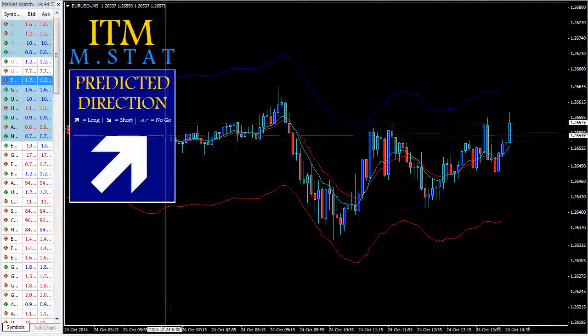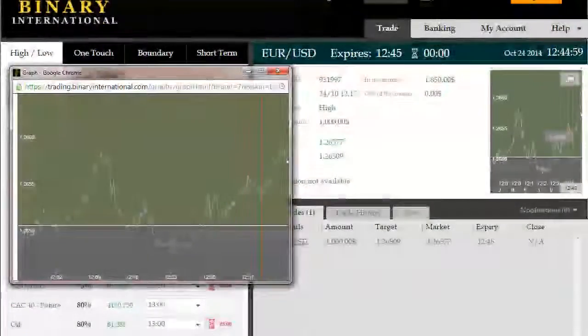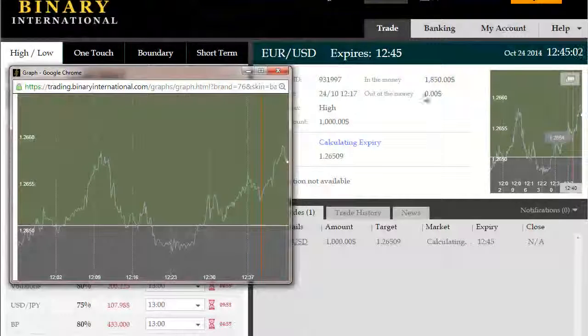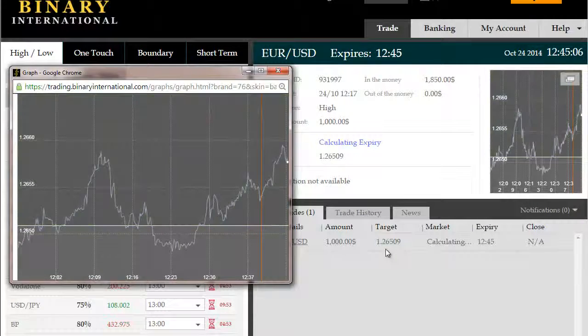And the simplicity of ITM MSTAT really helps in these situations, because were you to use crossover EMAs on their own, you have a very large number of false signals, and that is a huge impediment to standard equity growth using this strategy. Whereas with ITM MSTAT, that is taking data from across 7 time frames, the 1 minute through to the daily time frame, aggregating it, passing it through to its own proprietary algorithm, and then coming up with a decision on whether a long or short opportunity is advised given the market's situation at the moment.